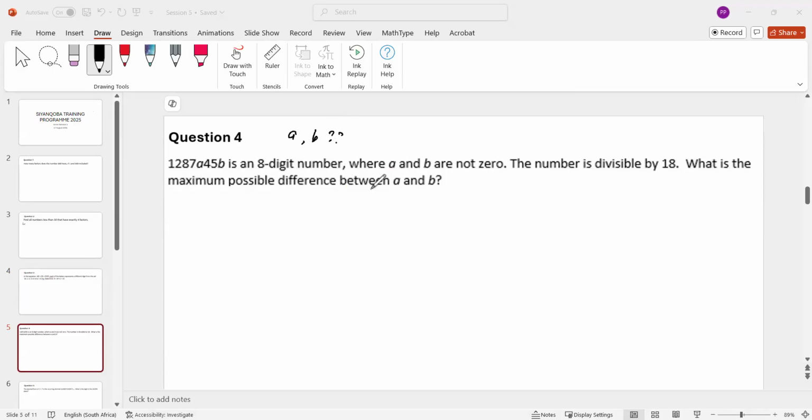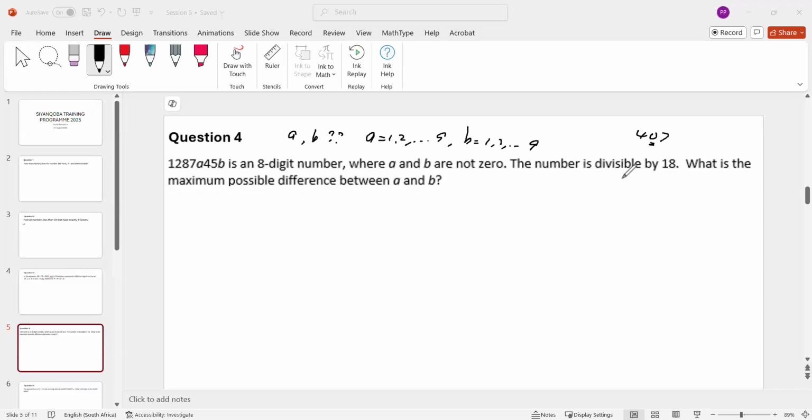All right, so what else do we know about this? A and B are not 0, okay? And they are digits, right? So A can be 1, 2, all the way up to 9, and B also 1, 2, all the way up to 9. It's not 0. 0 is a digit, like in 407, but in this case, A and B are not 0. Okay, so that at least limits A and B to only 18 numbers. We'll have to try to find out exactly what they are.